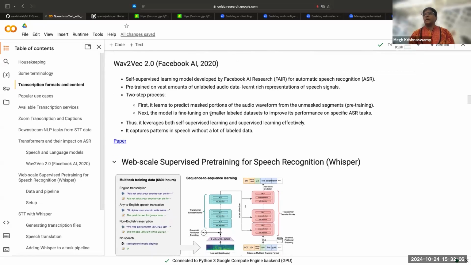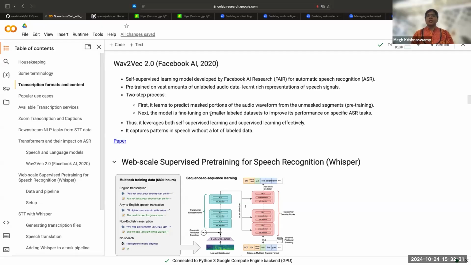Right. So in the context of architecture, another major breakthrough was Wav2Vec, which was a paper published by Facebook AI in 2020. This introduced a way of training audio without using human annotations.